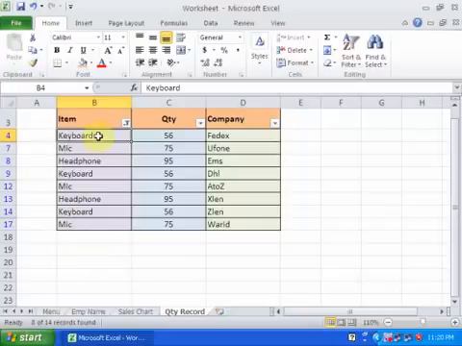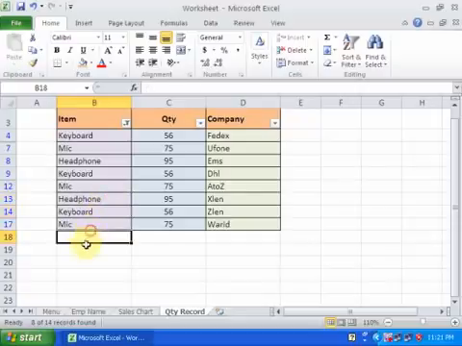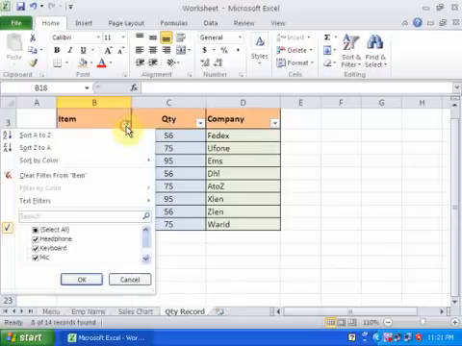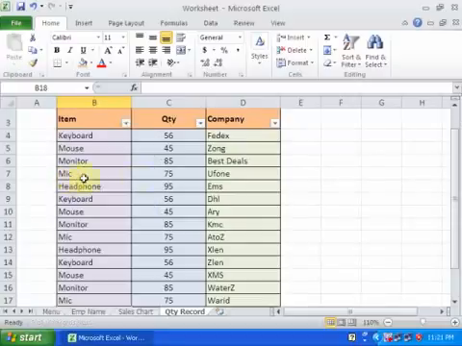You can view all the data which belong to headphone, keyboard and mic. You can clear the filter by using Clear Filter from item.